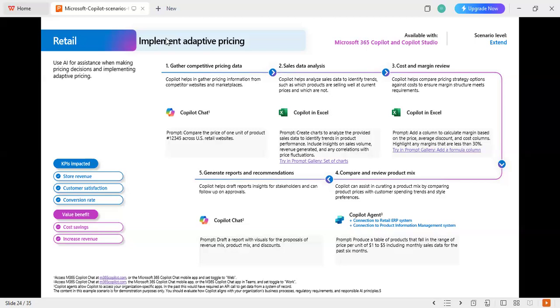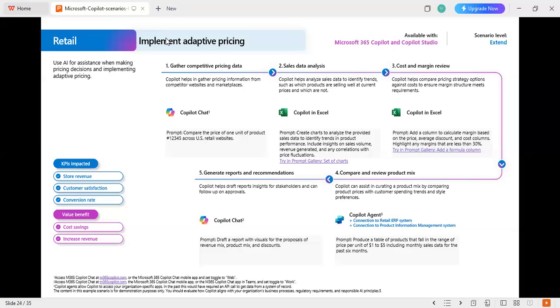After that, you can ask the Copilot chat to help you draft a report inside for stakeholders and follow up on approval. So after you have gotten that, you can just insert that information into the Copilot chat and say, okay, based on this, draft a report inside for stakeholders, and also what and how it can follow up on approvals as well.